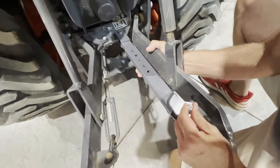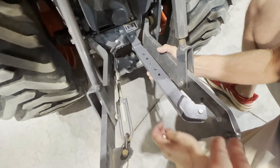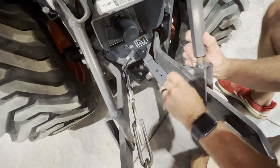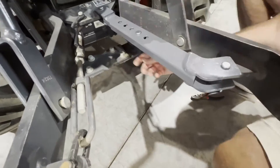On the pull arm side, you'll want to make sure you install the solid stabilizer with the tabs facing outward. That'll allow you to adjust this and not have them rub against the pull arm. You want to install the cotter pin on the bottom side of this pin as well.